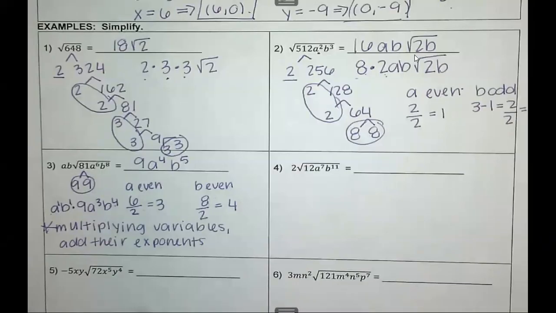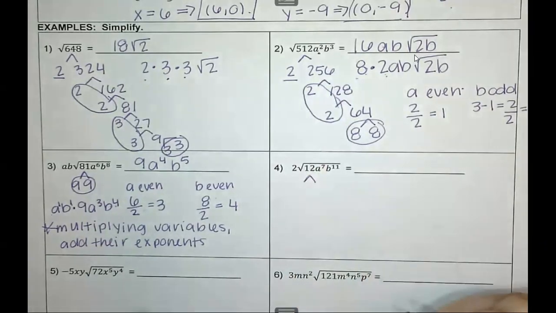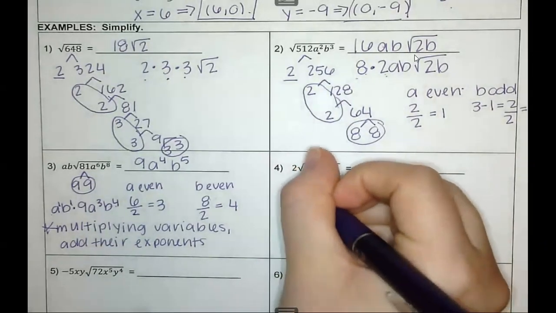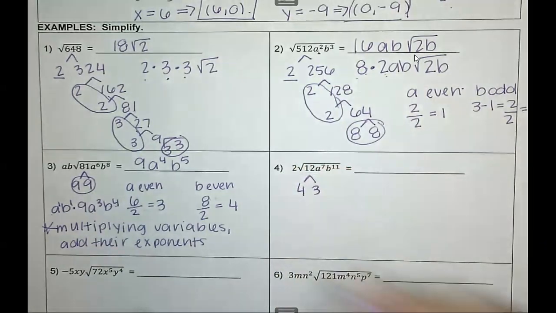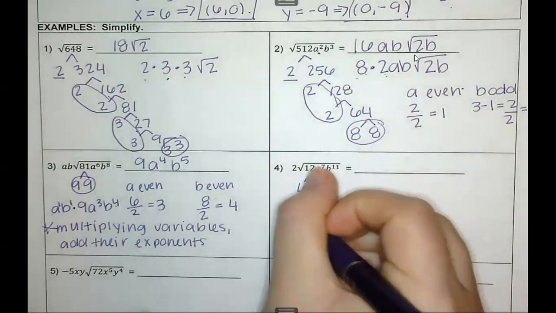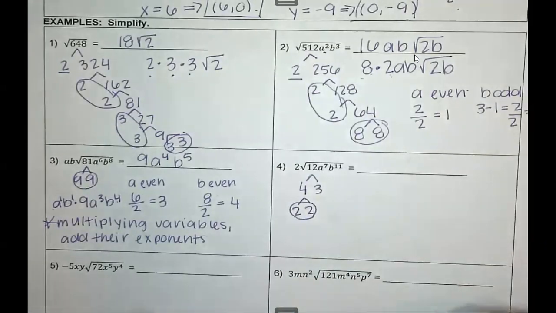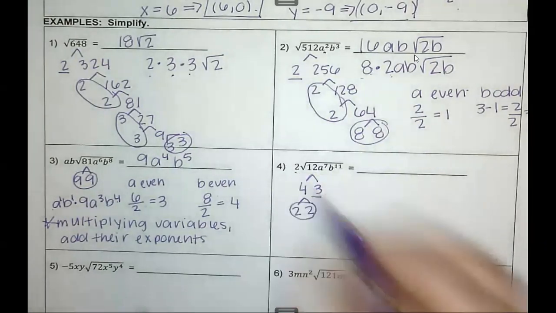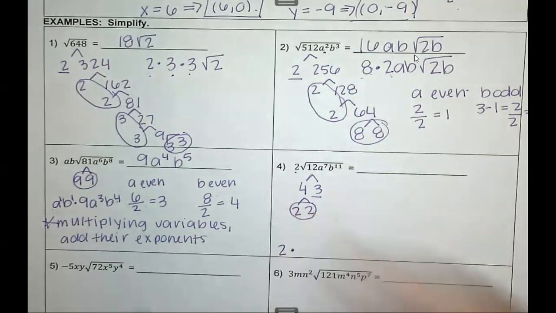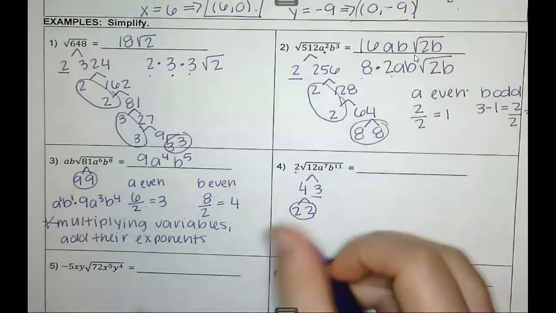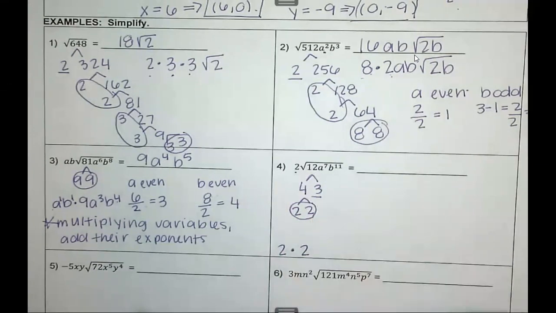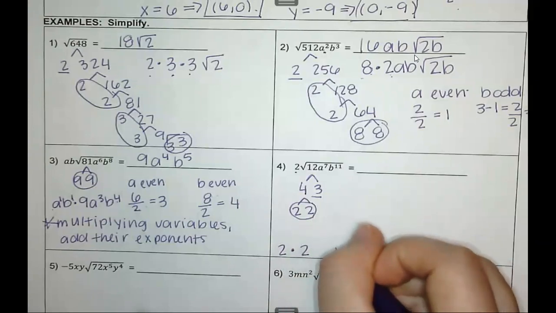All right, for number 4, we deal with our number first. What multiplies to give us 12? We might choose 4 and 3. And what multiplies to give us 4? 2 and 2. So there's one pair, so I'm going to be able to pull that out of the square root, but that 3 does not have a pair, so it's left over. Also, we need to keep in mind there was already this 2 outside. So this 2 that was already there, and I've now decided that I'm going to pull out a 2. And then we have our leftover 3 underneath the square root.